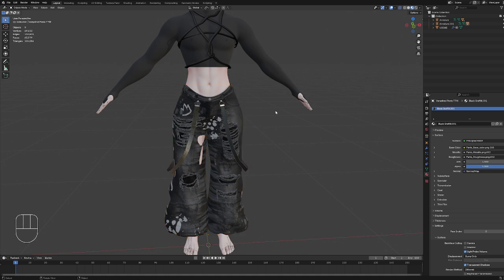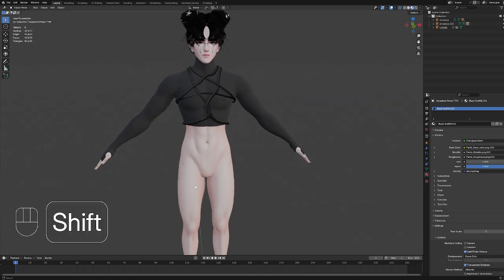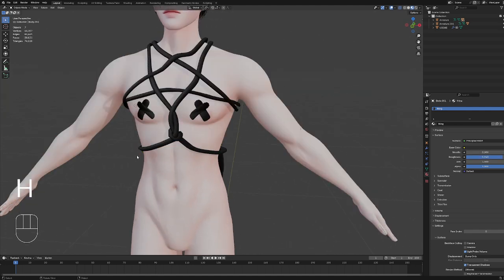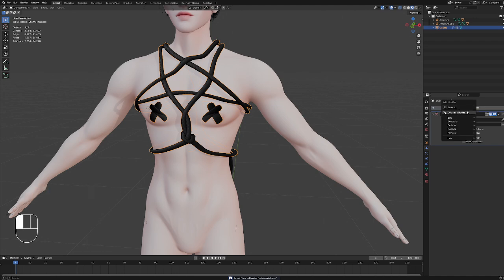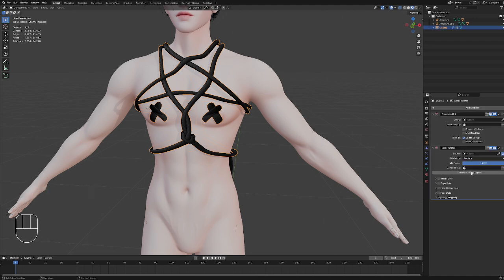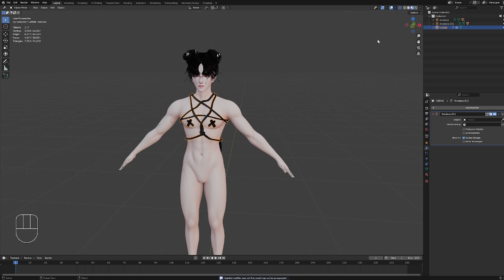And, ooh, wait, what's the dealio here? Oh, I didn't do the thing. By the thing, I of course mean data transfer. Where are my bones?